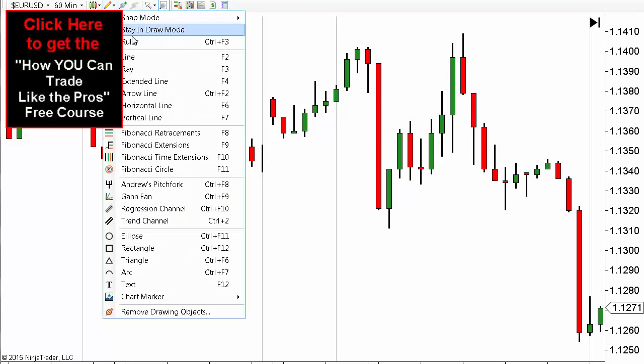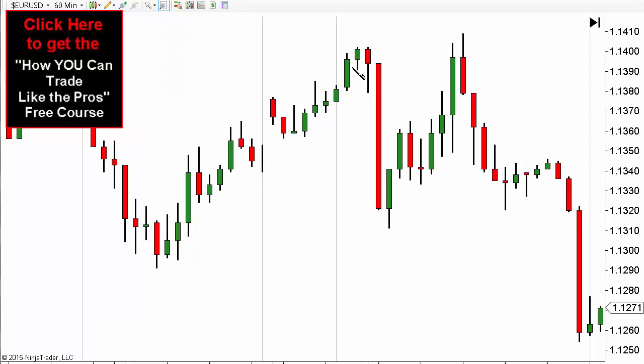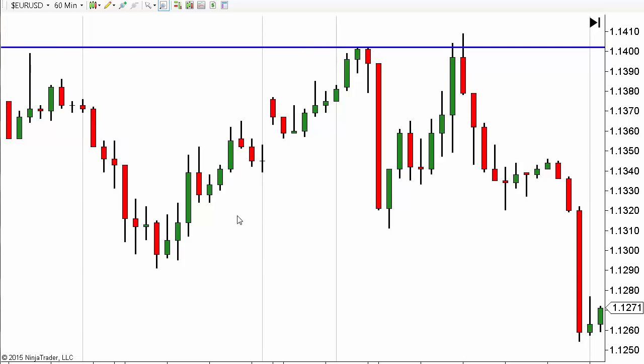So let's bring up our horizontal line. And what we want to do is pick a spot in the chart where we get a fairly major swing high. So, for example, here we see that we've got a nice little move up. Let me turn this arrow blue. All right, and we come up here. So this is our resistance level. Market comes back down, then it comes back up to retest, or I'm sorry, actually to test this resistance level.